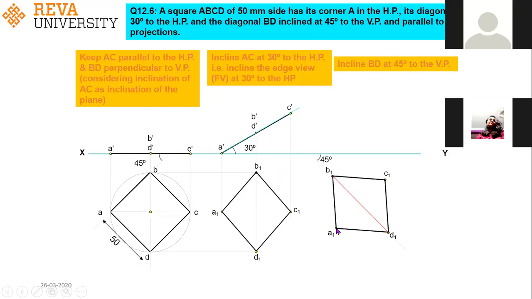From A1 I have to extend one vertical line, and again I have to meet the A horizontally. Similarly, from B1 I'll extend a line. Remember, you may not get A1 and B1 on the same continuous line; it will be a different one. Maybe A will come somewhere here and B slightly away from the A1 line. You have to make sure of that. Here AC may be on the same line, but here it may not be because it is a third position. So extend a line from A.